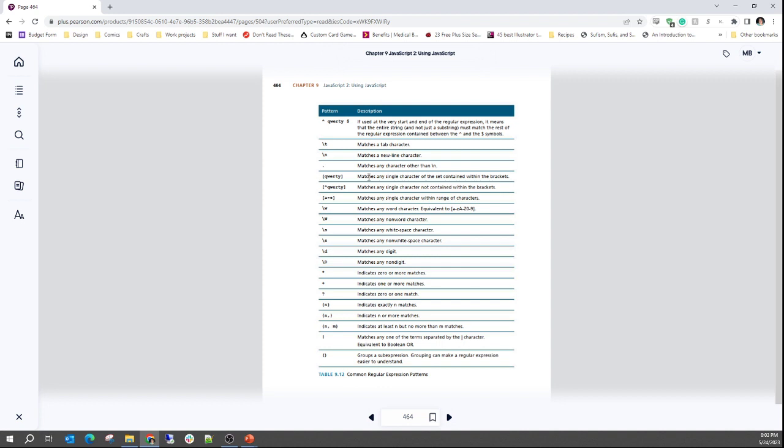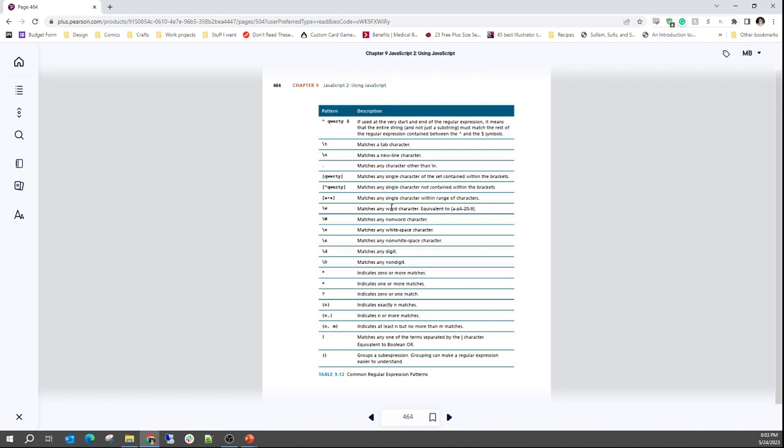The opposite is true of the one right below it. So if you have the brackets and then the caret, it matches anything not within those brackets. So, you know, if you had an A or a C or any letter that's not Q, W, E, T, or Y. And then A to Z matches a character within a range of characters.